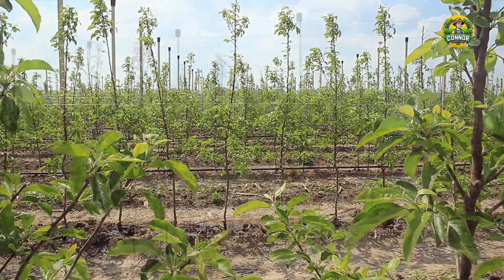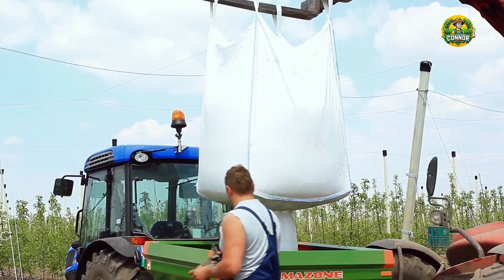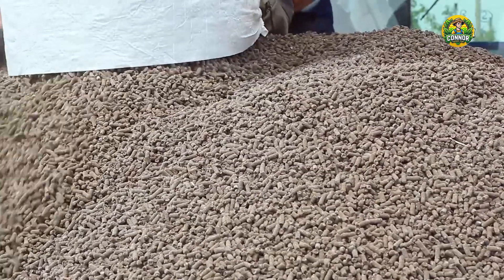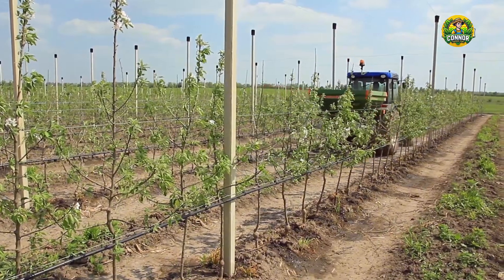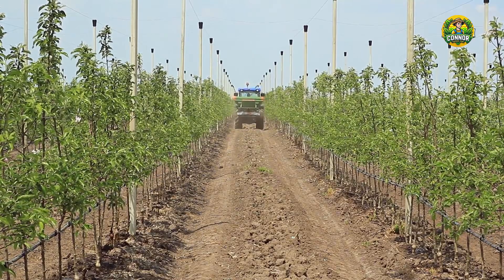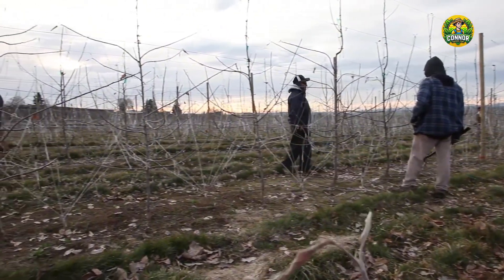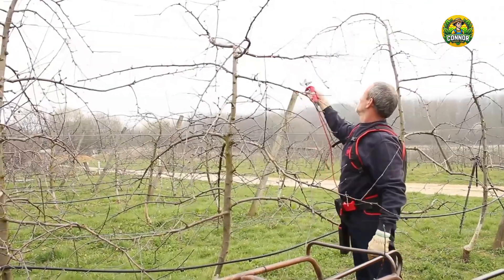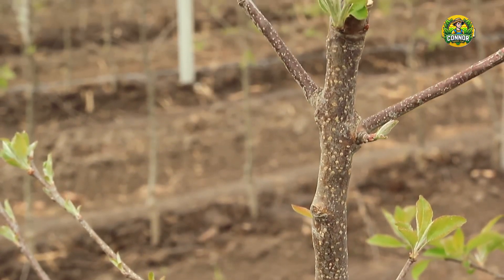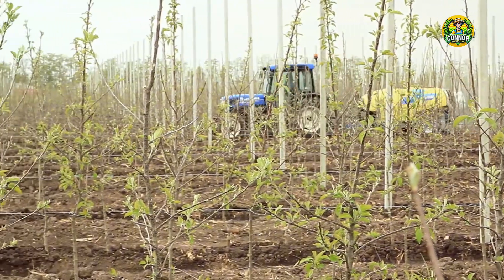These are apple trees that are more than a year old. During the growing process, farmers must prune the trees, clear away weeds, and provide enough water and fertilizer for the trees to grow strongly. Pruning is an important part of apple tree care, helping to keep the tree uniformly shaped and ensuring every part of the tree receives sunlight. When the budding process takes place in early spring, biological pesticides will be applied to protect young shoots from insect and aphid attacks.